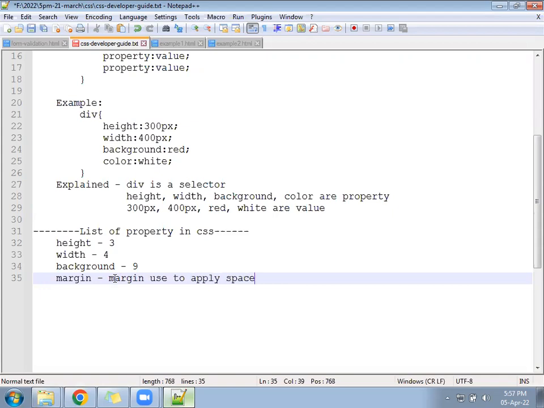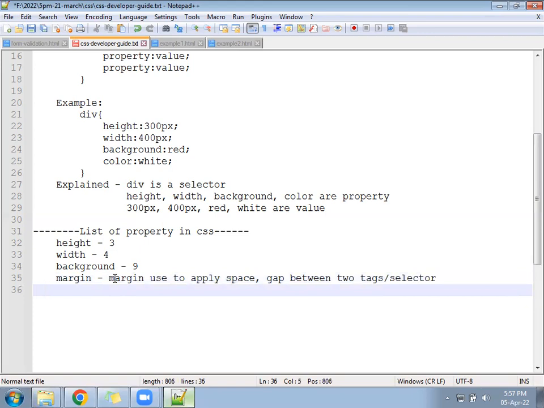You can write gap also, a gap between two containers, or between two tags, or between two selectors. Selector is also called a tag, and tag is also called a selector.